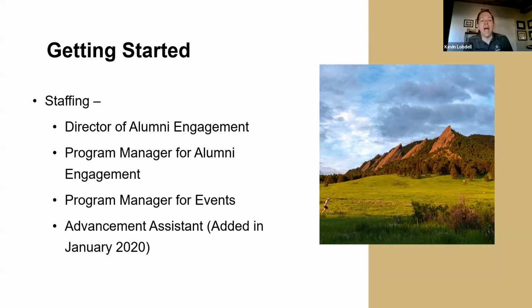And then we added a part-time advancement assistant in January of 2020, unbeknownst to them, that a pandemic was going to start. I'll spare all the details from that. But now we are very much operating as a team of 4 in the alumni engagement space. Roughly the same structure now. My role has slightly changed, but we have a focus on events, a focus on volunteerism, and then the broader strategy.